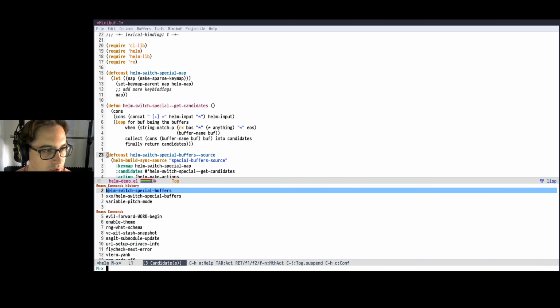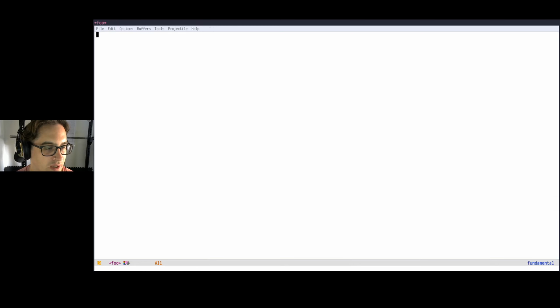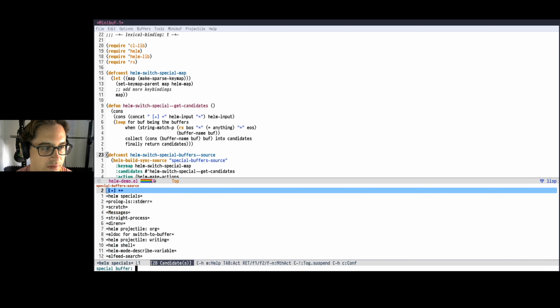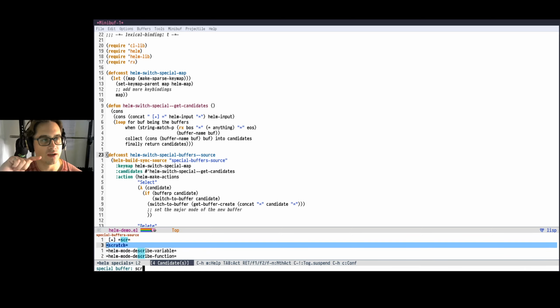Now if we try running this again, we start typing our new thing. Now it makes a new buffer called like star foo star. So that works nicely. But here again, one thing that's pretty annoying is now if we just start running like skr and I want to get scratch, that first candidate is still our completion thing, our new thing. So I always have to hit down if I'm switching to an existing buffer.